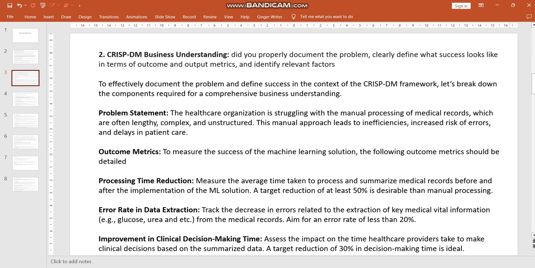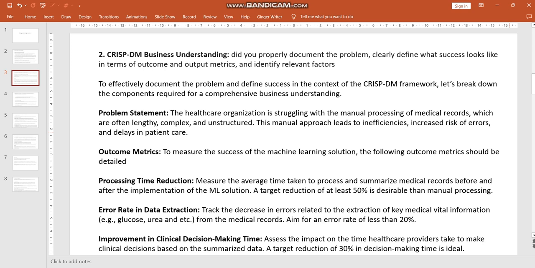The outcomes that we are going to measure here are reducing the processing time from the manual work to the automation work. We want to at least go for a 50% reduction in time taken from the manual work to the automation work. We also want to track the data extraction errors, and reduce them to less than 20%.